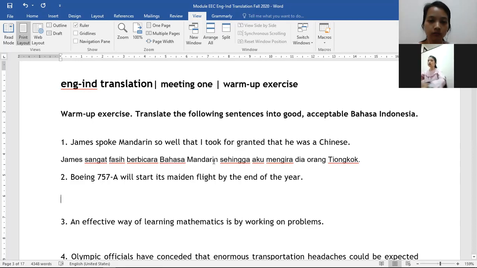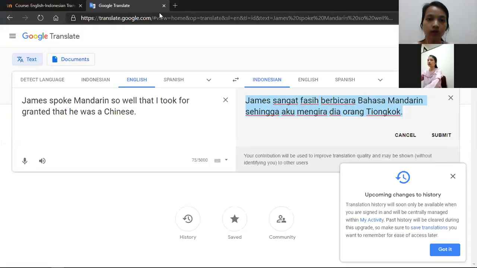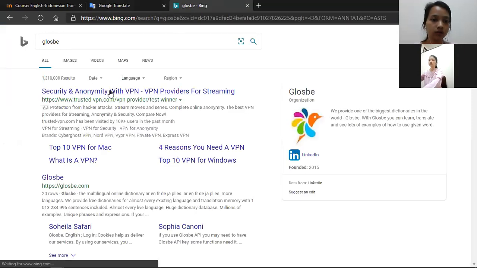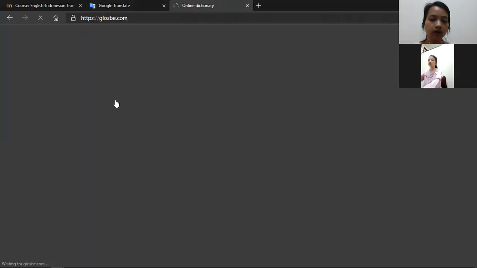And then guys, I have also some recommended websites that are listed on our page for Google. So if you want to know the corpus of certain terms translated from English to Bahasa Indonesia, you can use this. You can choose one, like Crosby, for example. I usually use this, and then you can find the equivalence.